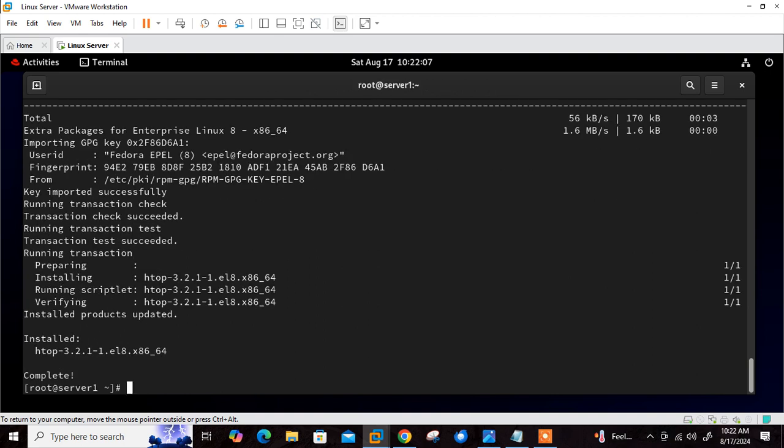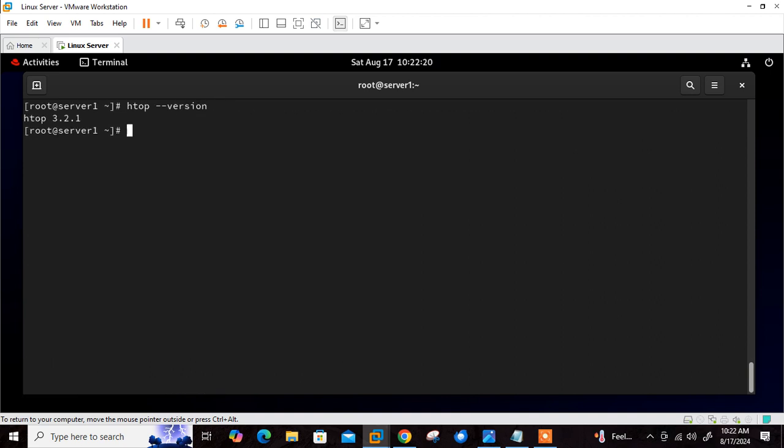Yeah, small package, done. So now it's installed successfully. To fire up htop and display system metrics, we need to just simply type the command htop. But first of all, let's check the available version. So here you can see 3.2.1 is available.